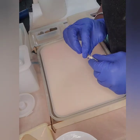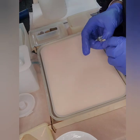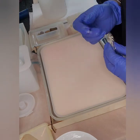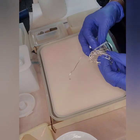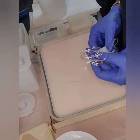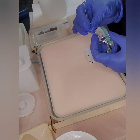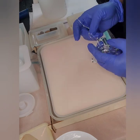So, if you guys caught that luxury set video that I did, we're going to do another one. But this set is going to be just a smidgen different. Different color. And instead of a little jar, we're going to add something else to it for the customer.